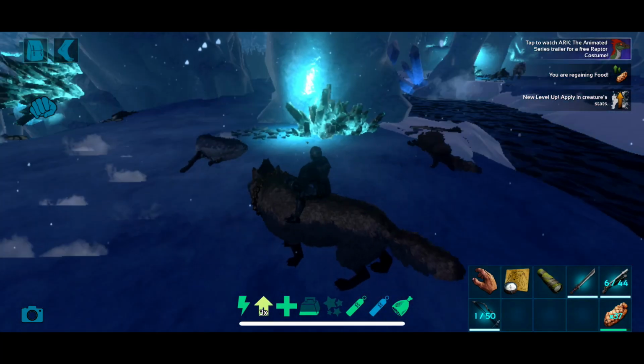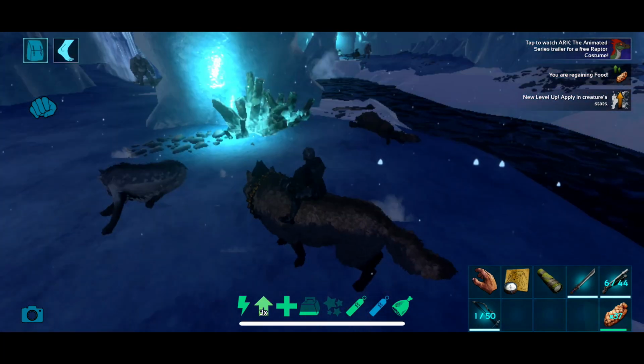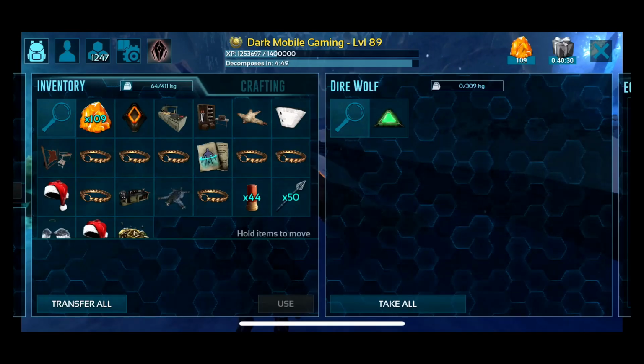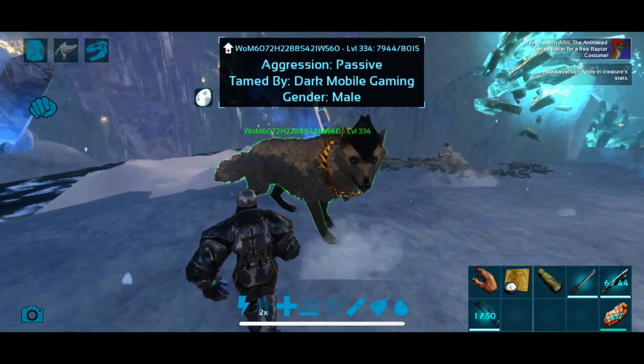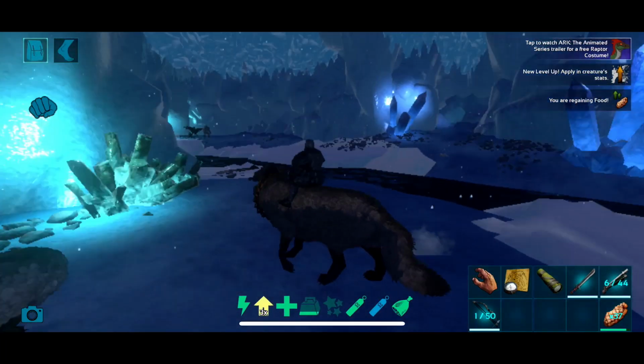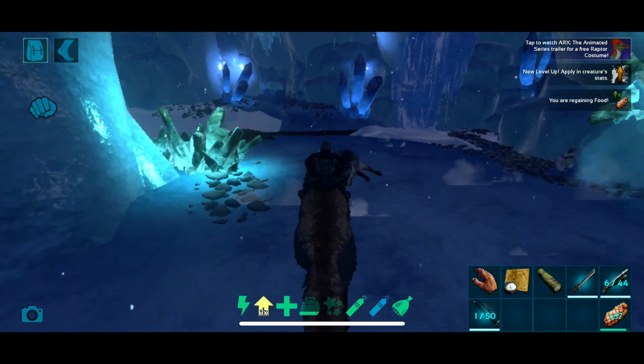Now, you can do this, though, with just gear and not a tame. Higher level players will do that to level when they need to save the XP for themselves, but anyways, that's besides the point. If you don't have a strong wolf or saber, you can do what I just did right here. You can come in and just kill the first batch of creatures. You could even do it on foot with a ranged weapon.